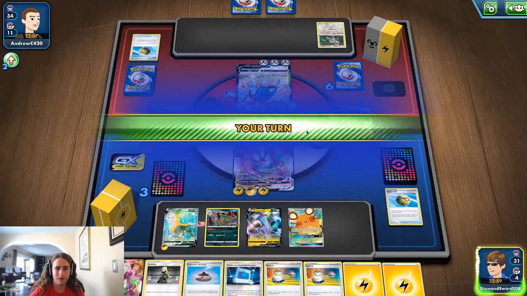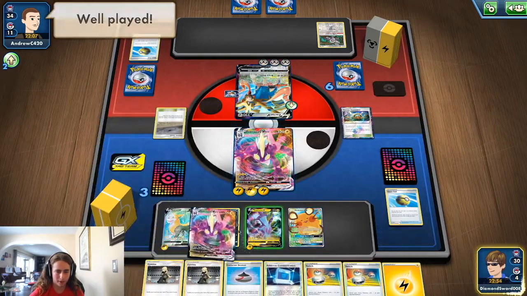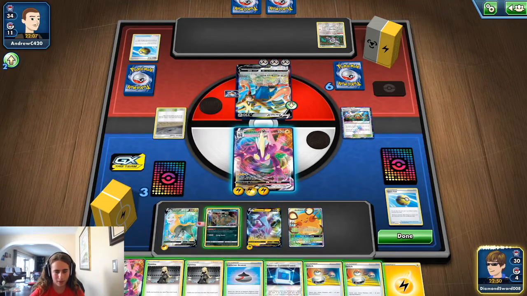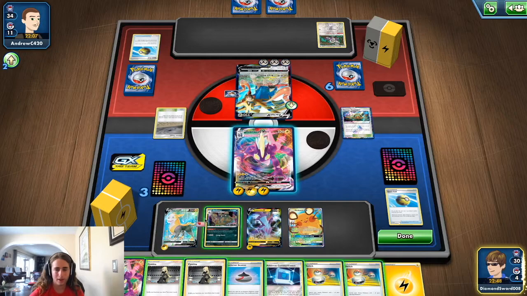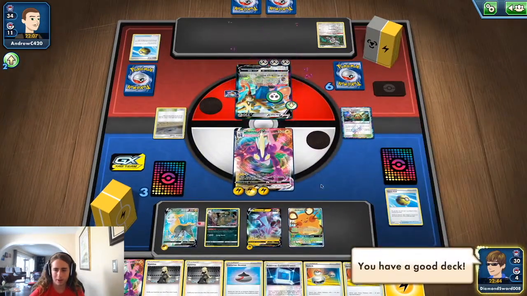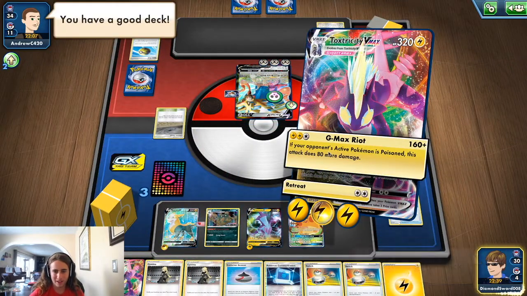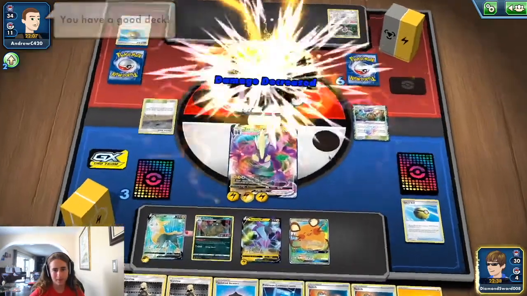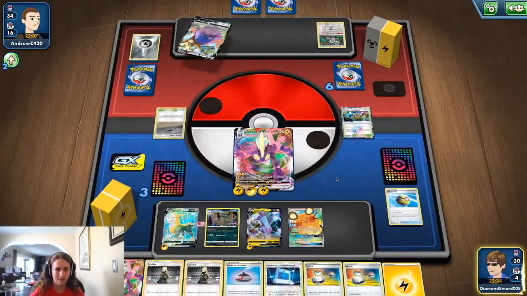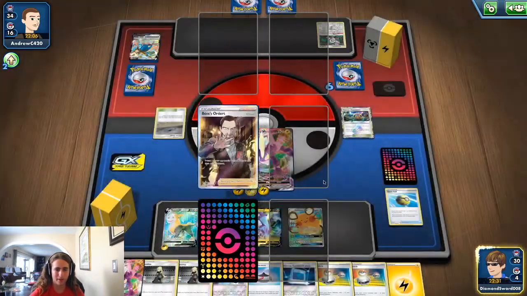Intrepid Sword, you realize I can just knock you out this turn. Yeah, he does. That's why he's going well played. I like this opponent. They're very considerate. I'm just gonna go, you have a good deck. It was a bit unfortunate. Do 10, poison will knock it out like they did with ADP. And then they just have Oranguru. I don't see how they can get back from this.